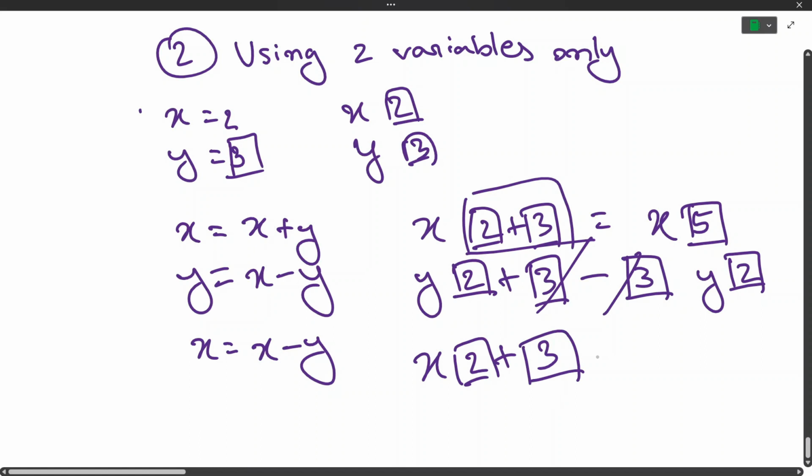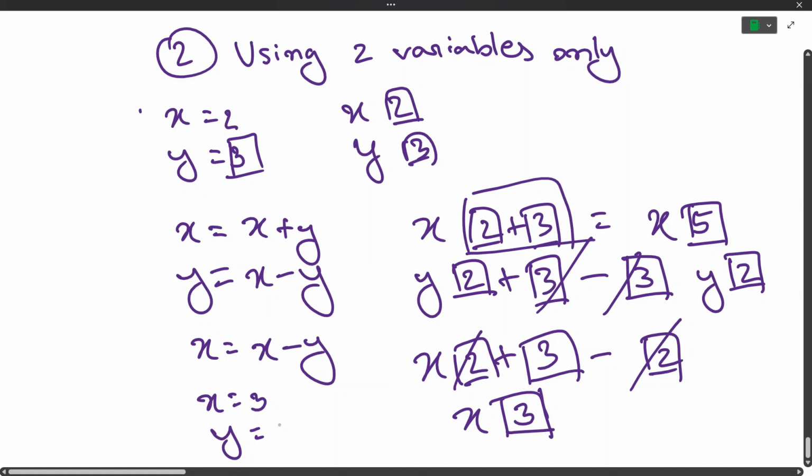Now if we subtract y, we are subtracting basically the new value of y, which is 2. Now subtracting that will end up with x having a value of 3. So now x equals 3 and y equals 2 as we wanted.